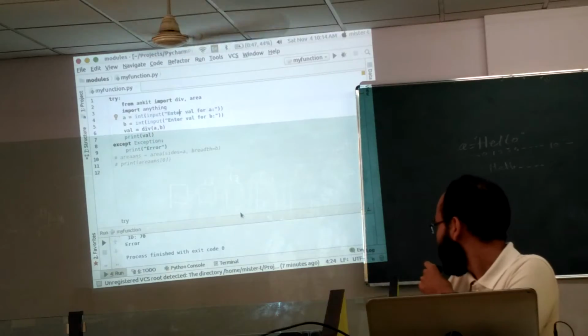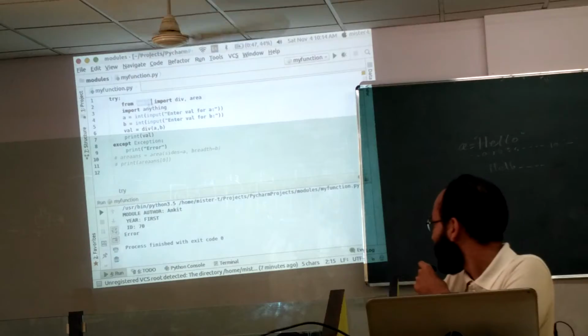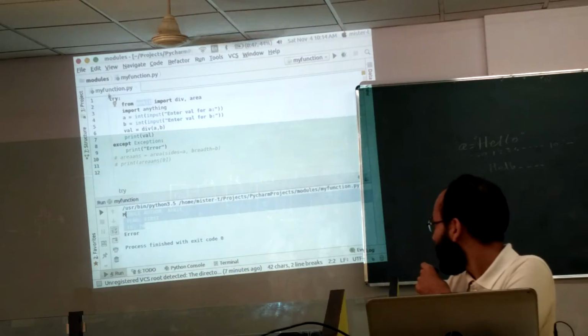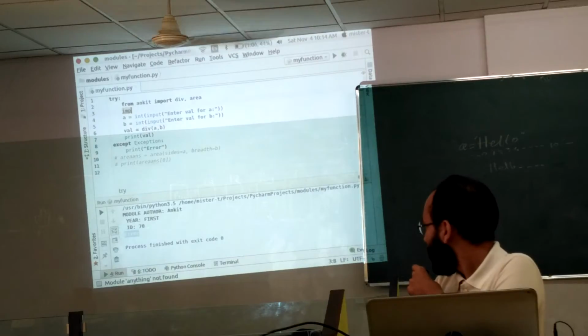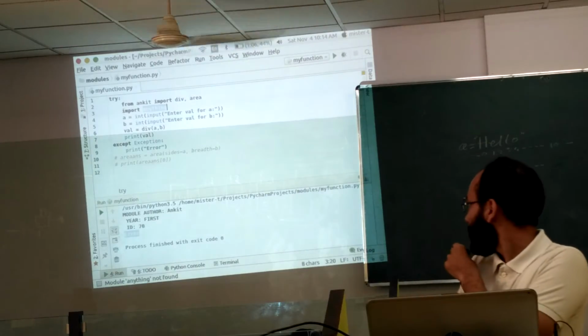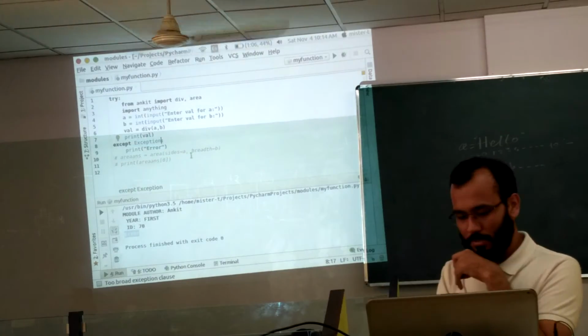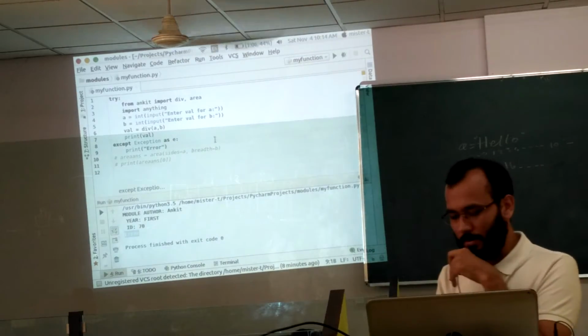So it has found there is an error. But initially, since we have imported this kind of module which has already some print function that is executing, and when it comes to my function dot py, it is throwing an error. So let us remove this import, keep it as it is, but in here now we will catch the exception as e, and we'll print it.